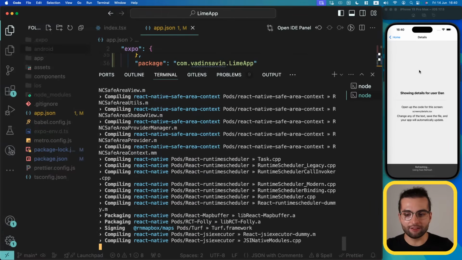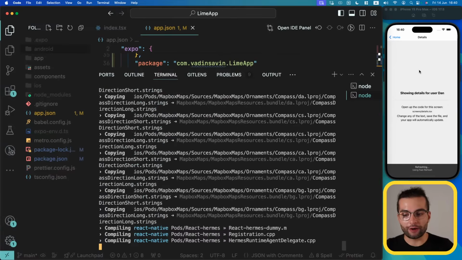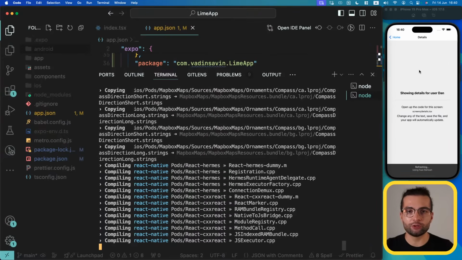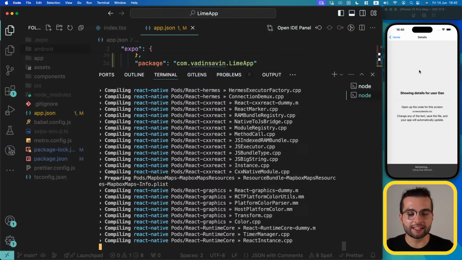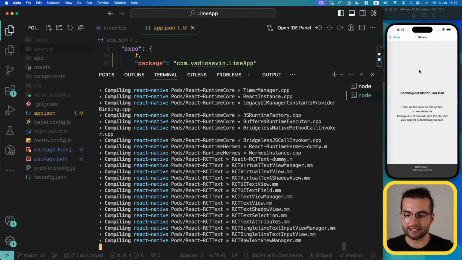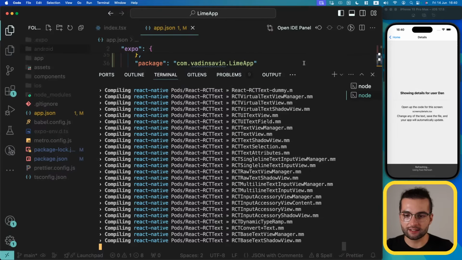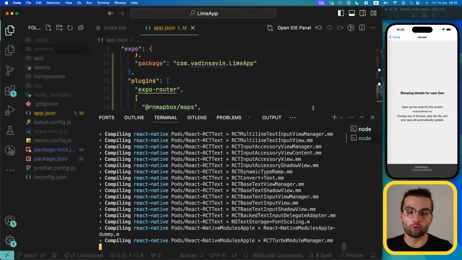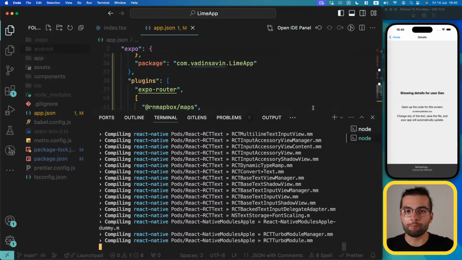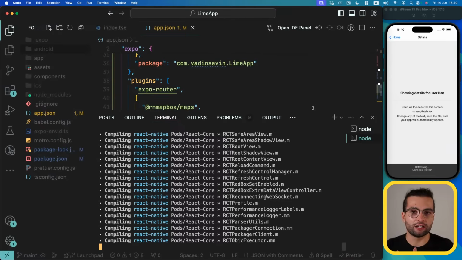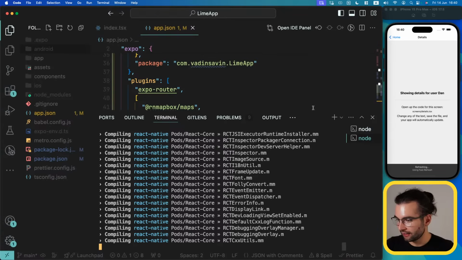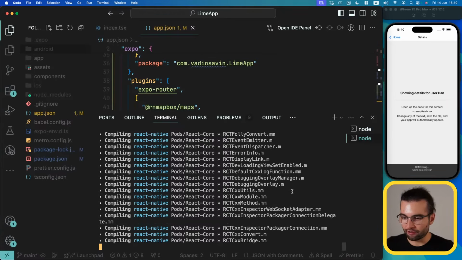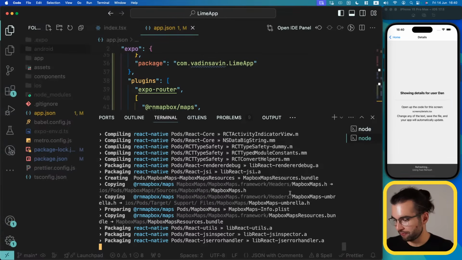If you don't have that, there is also an option to create the development build in the cloud using EAS. You can search Expo Development Client, and in the documentation, you're gonna see how to do that with EAS. And in that case, if you're working on a Windows machine, you can build in the cloud for iOS and test it on a real iOS device. That's also possible. Okay, let's wait for the native build to happen. This usually takes a couple of minutes.